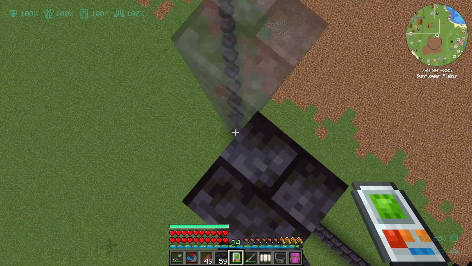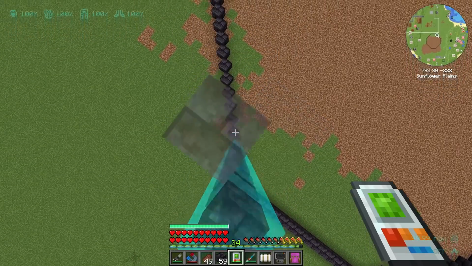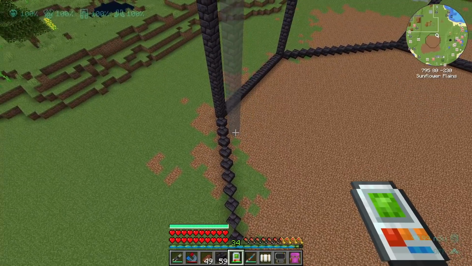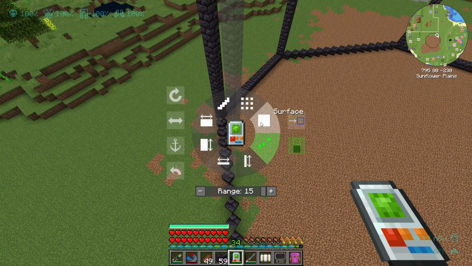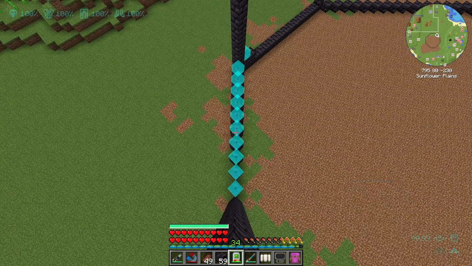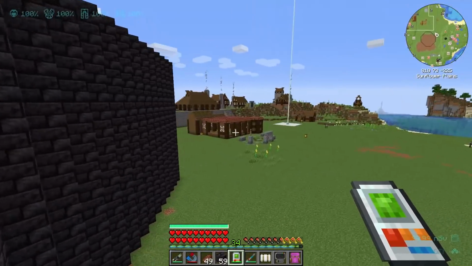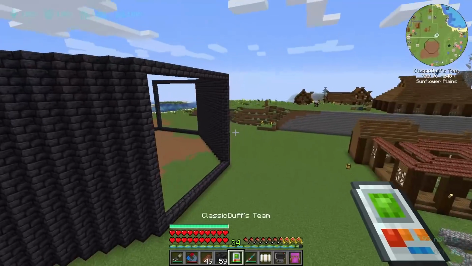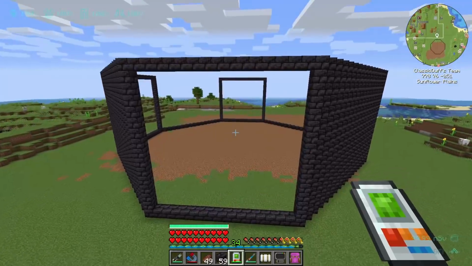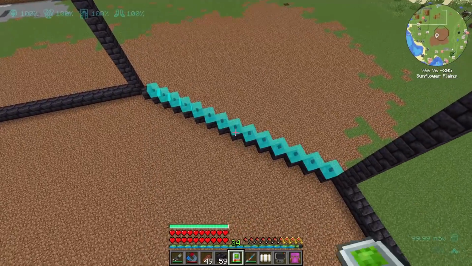Obviously doing these corner bits is a little bit annoying, just because you can't use build to me. I mean, I could use surface mode actually. Oh, it's way better. Unless you miss. Yeah, but I think something like this is going to look... It's imposing. It is imposing. Maybe another floor? And it should be able to fit all of our stuff in it. I don't know if it's a good idea.